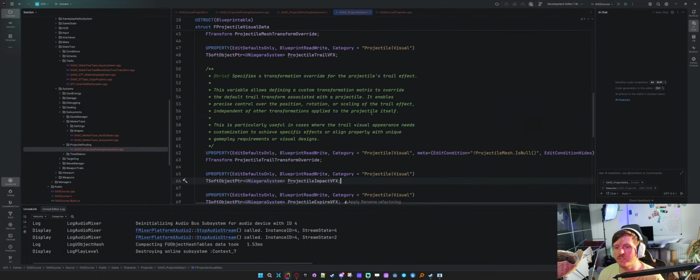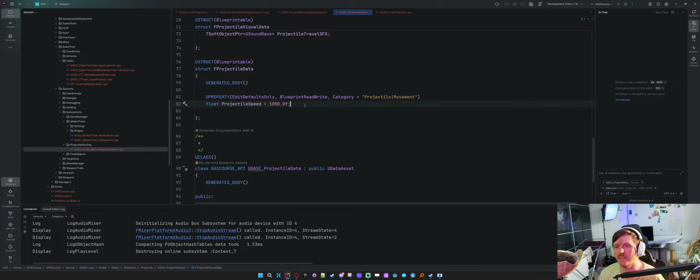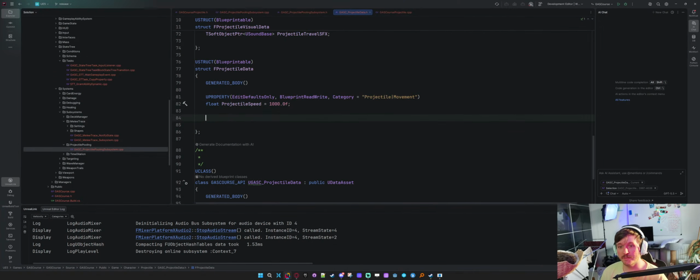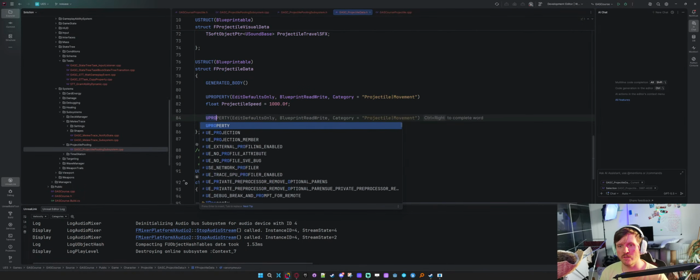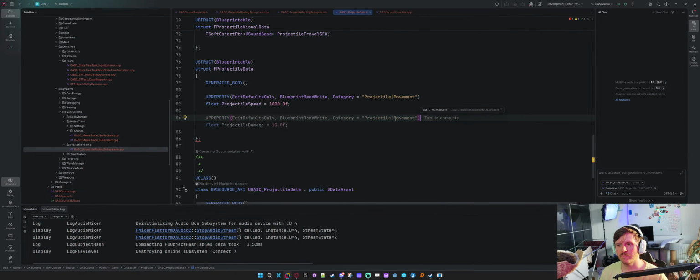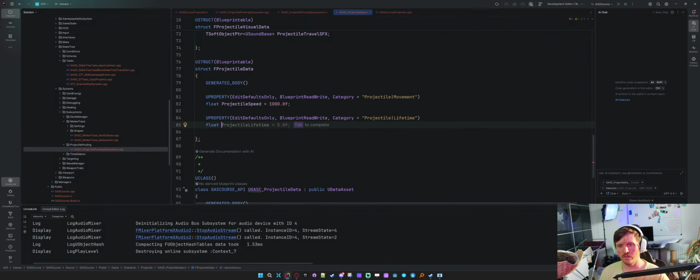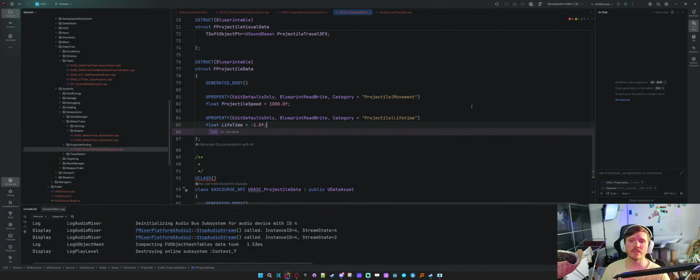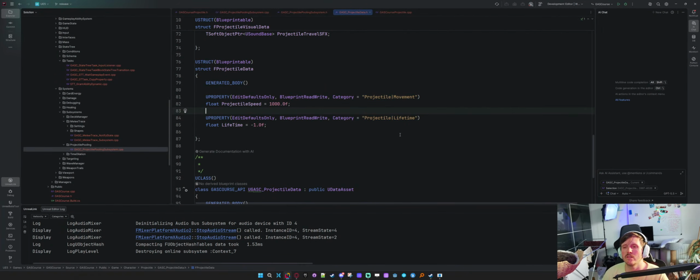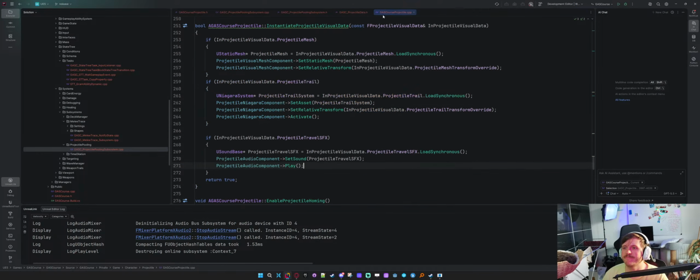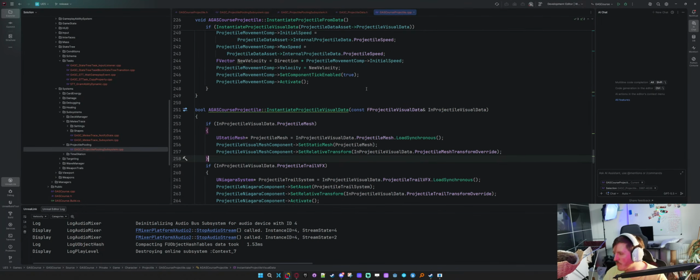I feel like projectile, just projectile data, for example, maybe that could be in here. So you property. But then we need to not actually set lifetime. We need to kind of create a timer.